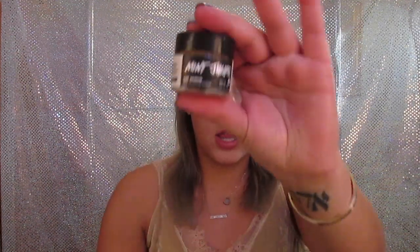Last but not least, we're going to do my lips. My lips are pretty dry, so I'm going to first use a sugar scrub. So I'm going to use the Lush Mint Julep a little bit on my lips.